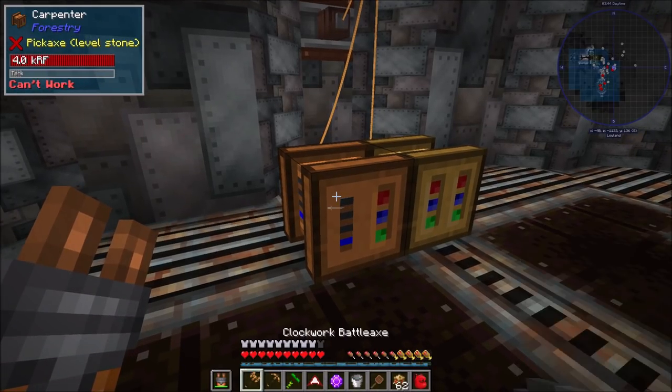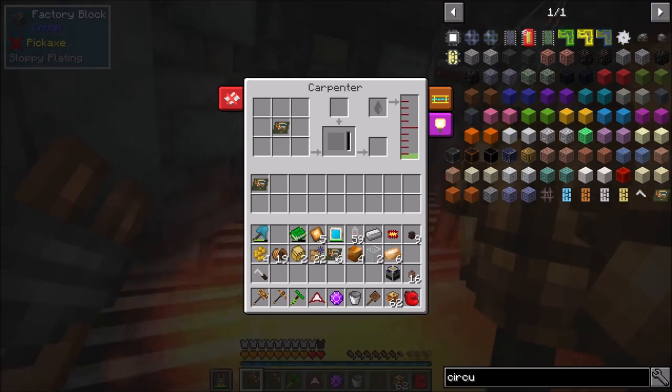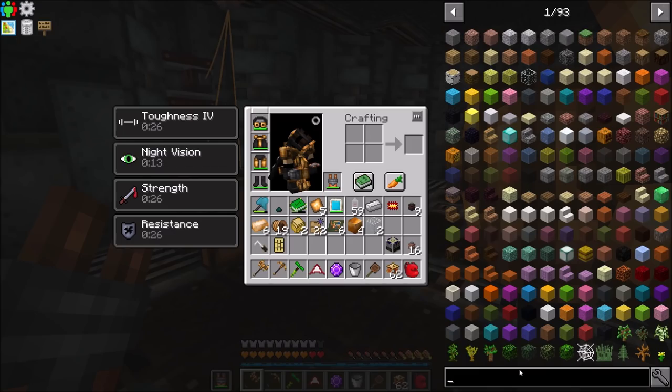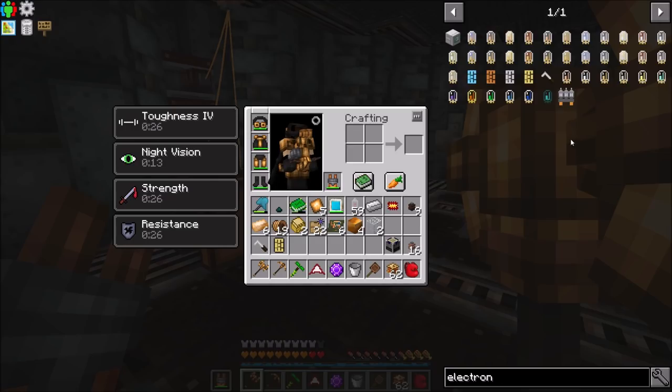Okay, so we'll toss the acid into our carpenter, and we're going to throw in a circuit board, and then our gold ore berries. There we go. Get that running, making our intricate circuit board. And then we're going to have to make some electron tubes for this.